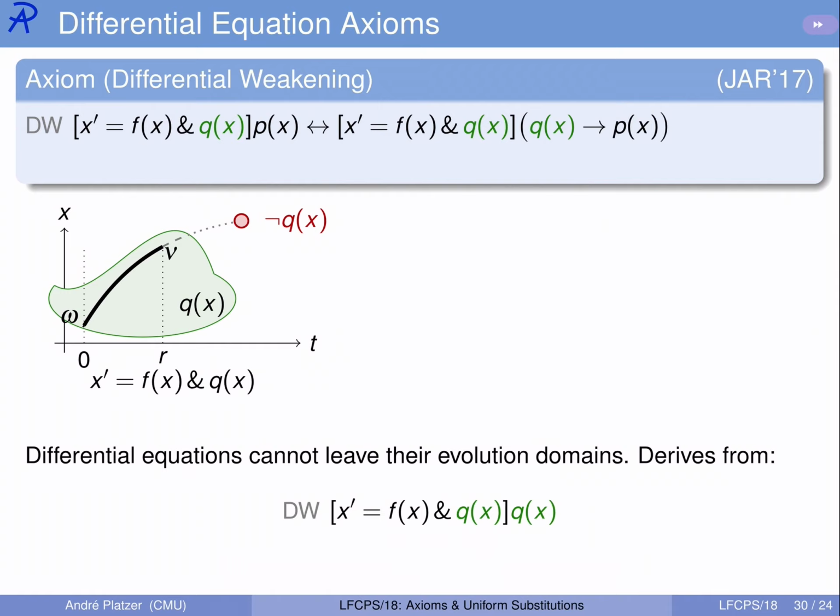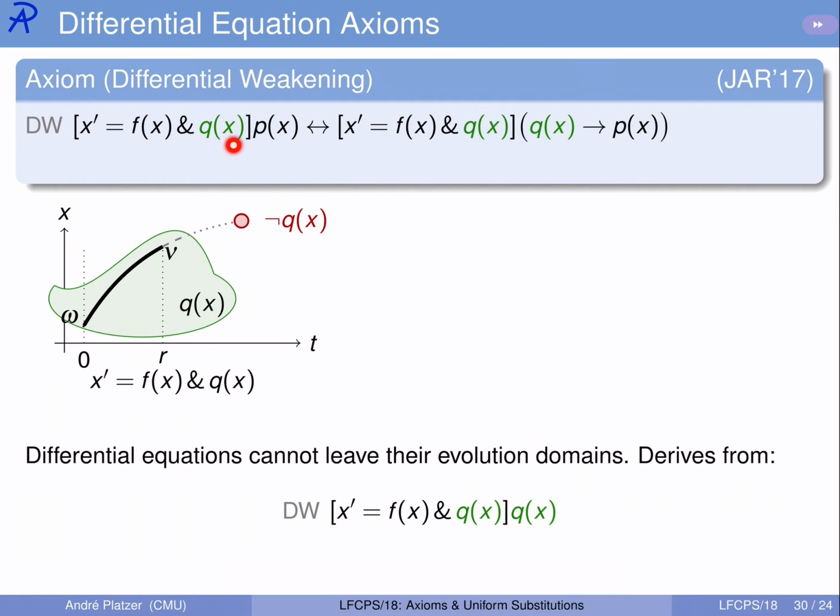But how we render this in uniform substitution style is, of course, that because we don't know what differential equation it is that we're talking about, we need to mention a function symbol f, and it needs to get an explicit license to depend on x. So it needs to explicitly mention x, because otherwise no substitution for f would ever be allowed to mention x here. Likewise, the evolution domain constraint is a predicate symbol because we don't know when it's true or false, but we do know that its true value might very well depend on the value of x.